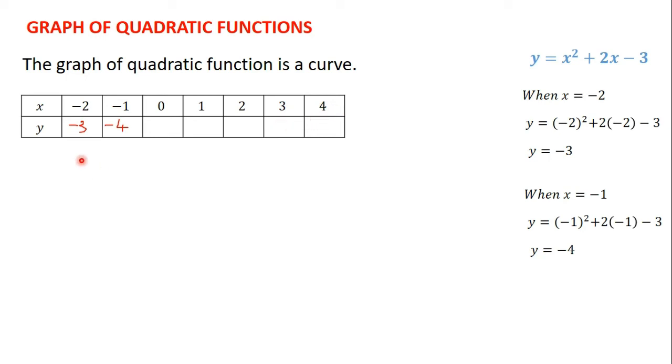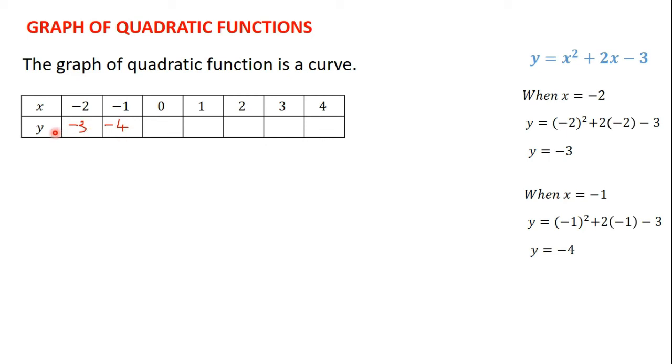So you can see that you have a lot of points to plot on the graph sheet. This will help you to get a clear picture of the shape of the curve. So in this case, we will have 7 pairs of points. We will have 1, 2, 3, 4, 5, 6, 7. So we will have 7 points to plot on the graph sheet.